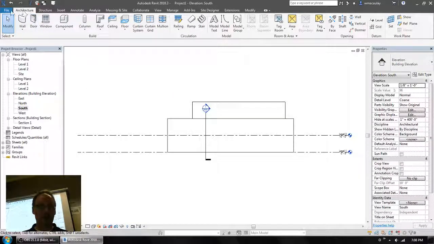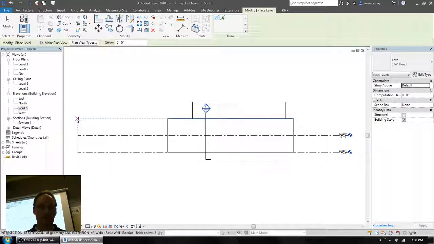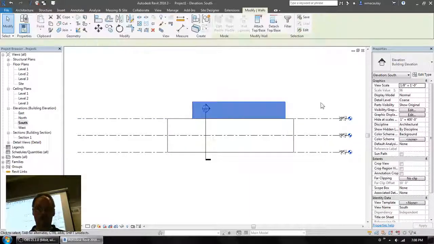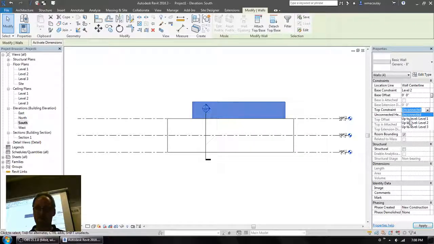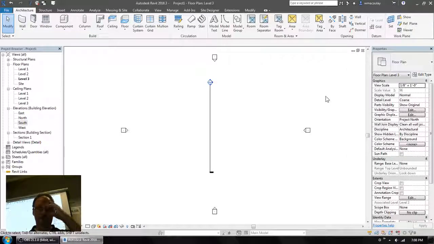So if I were to add a third floor to this project, here I'm going to add another level. This new level that I add, this level 3 plan view, you're going to see it has the underlay of the second story turned on. Now here's those new walls which I just created. Oh, it didn't. Revit's turning me into a liar.